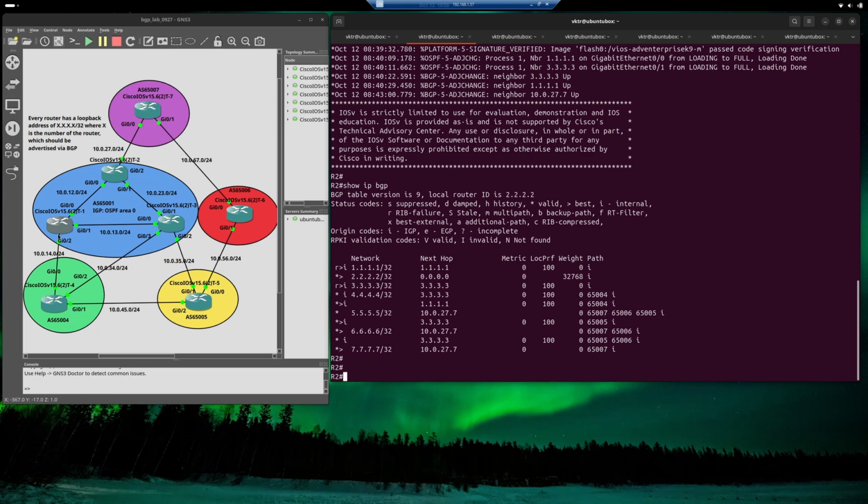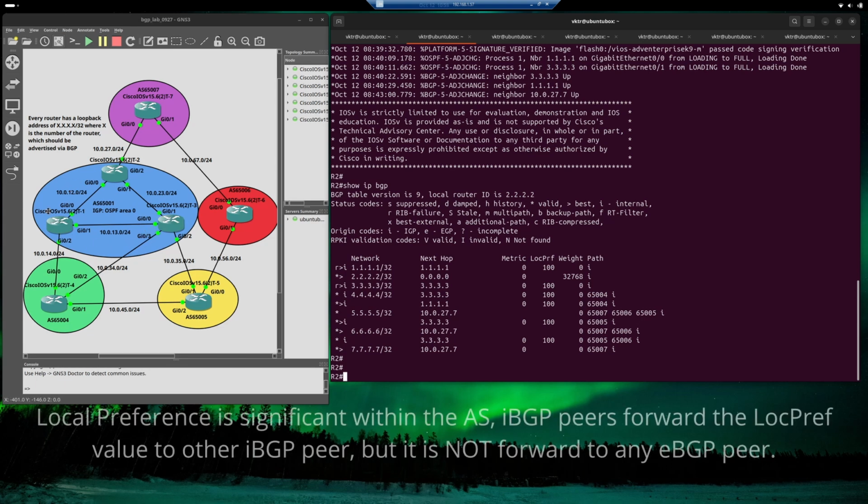The default value is 100 and the higher value is preferred. And the local preference value will propagate through the whole autonomous system, AS 65001, and the other routers are going to apply this local preference value.